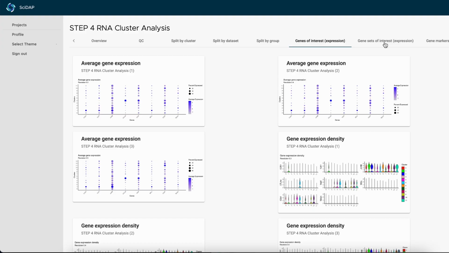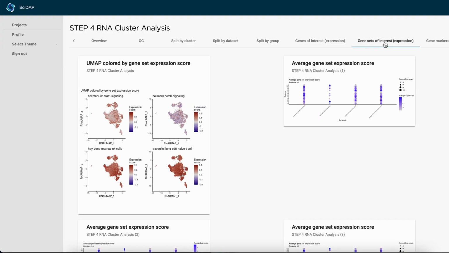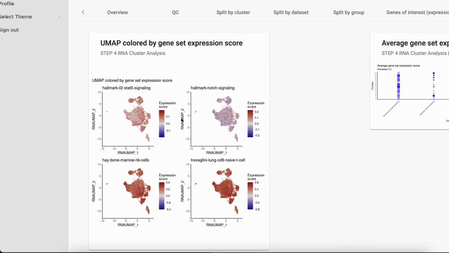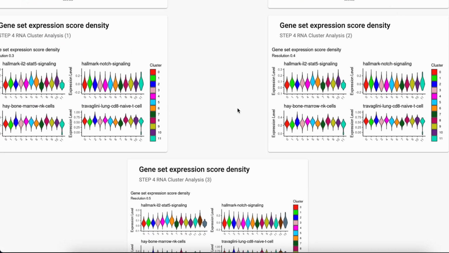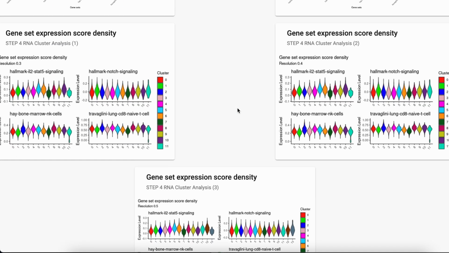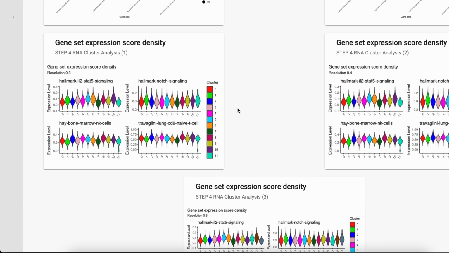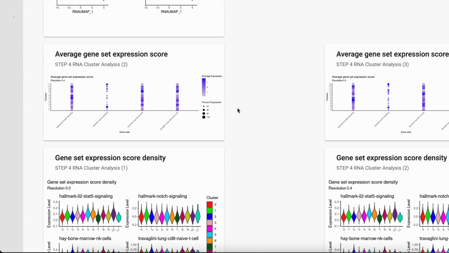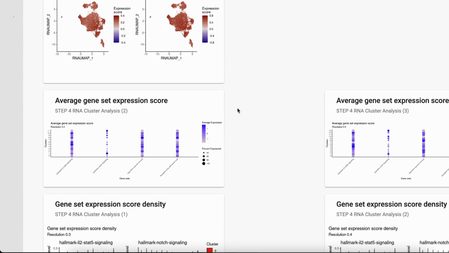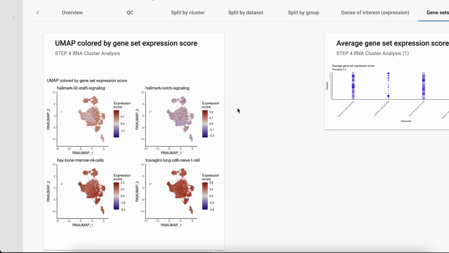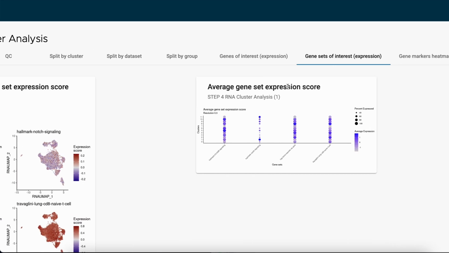When setting up the run, we provided a file containing 4 example GMT gene sets. This pipeline incorporates tools that calculate gene set expression score per gene list. UMAPs, bubble plots, violin plots, all are available for downloading. I only picked 4 gene sets this time, but you could do more. How to prepare metadata for this analysis we discussed in the previous tutorial.